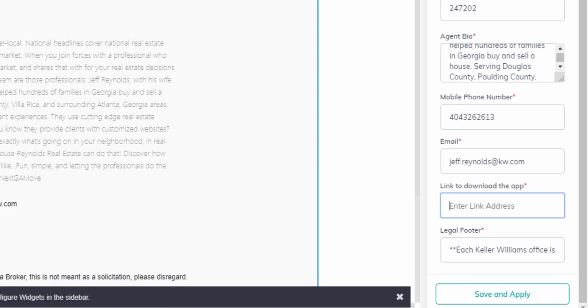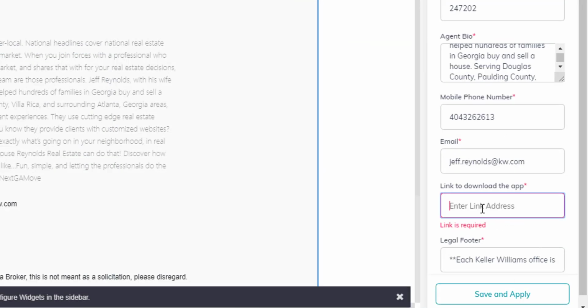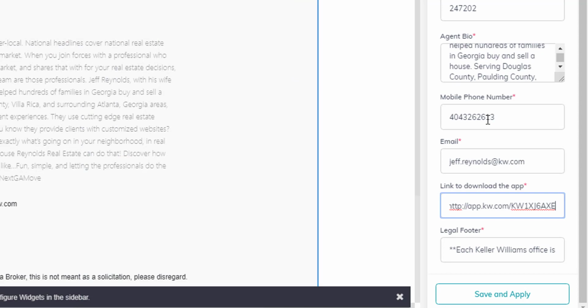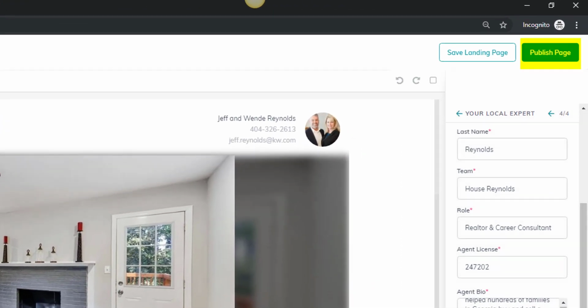There's kind of a quirk there because it should be pulling in automatically, but for some reason it's not. So for him, I will make sure that I give you what the app is in your instructions. But all you're going to do is just copy and paste that link right in there and do save and apply. And that's it.